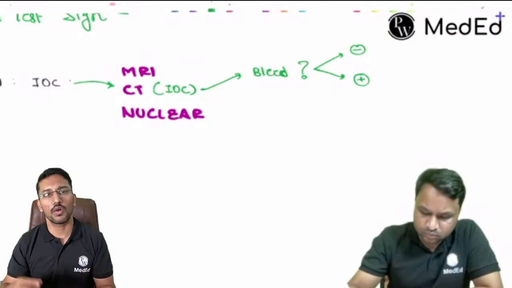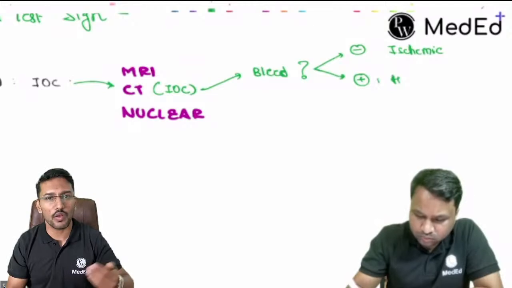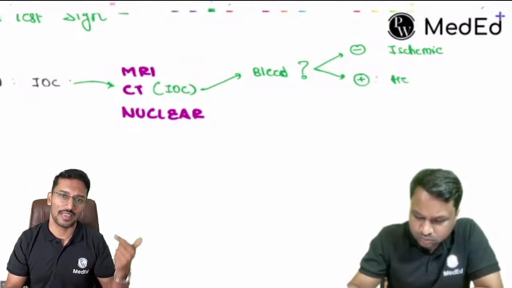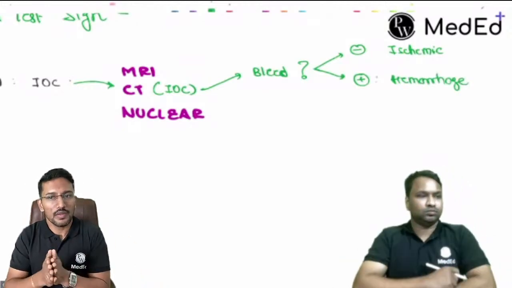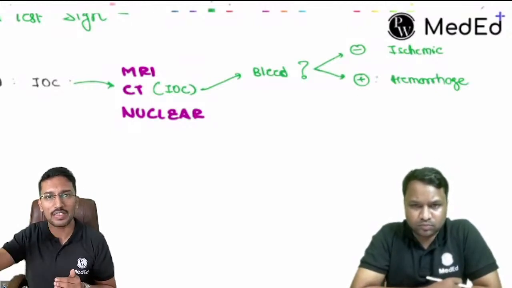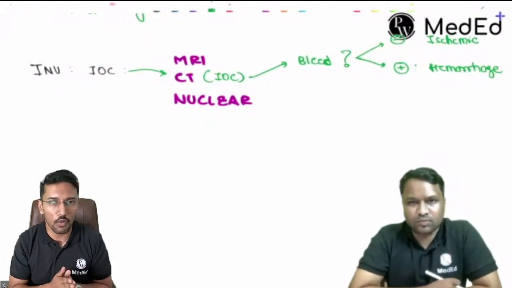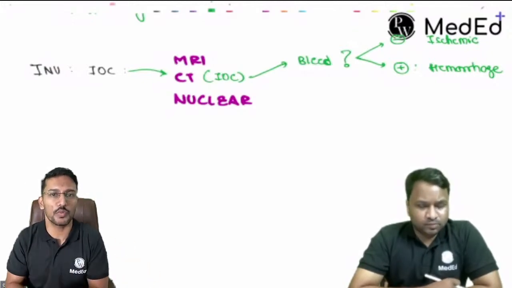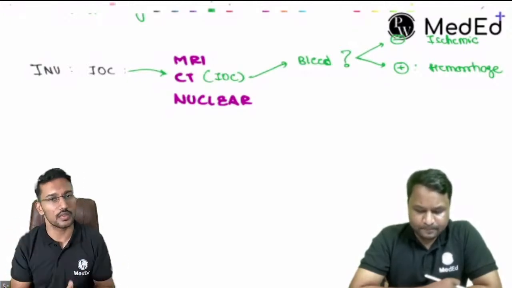So if you ask me, sir, what if there is a tumor and the patient has hemiplegia because of that? CT may not be able to identify a tumor, and if there is no bleed, we might mismanage the case as ischemic stroke. The answer is, if there is a tumor, the patient may not have such an acute presentation, right? It will be slowly progressing as the tumor is expanding, and the focal deficits will be evolving. That evolving presentation will probably go in favor of a space occupying lesion. But if it is an acute presentation, for all practical purposes, we take it as ischemic stroke if there is no bleed in the CT.